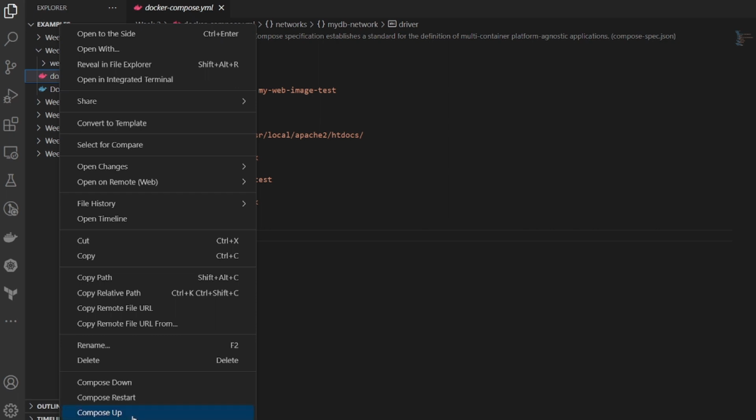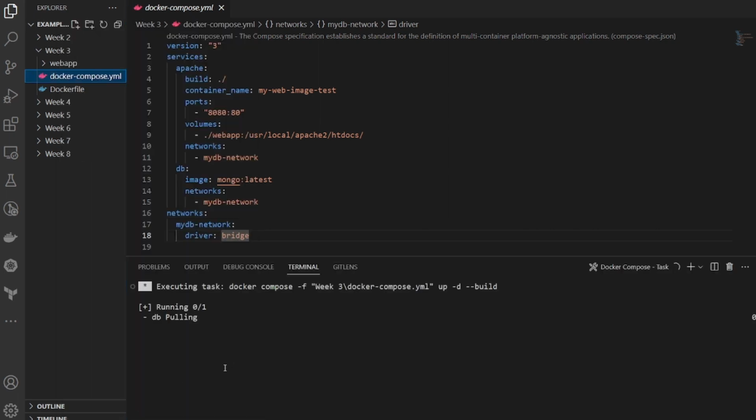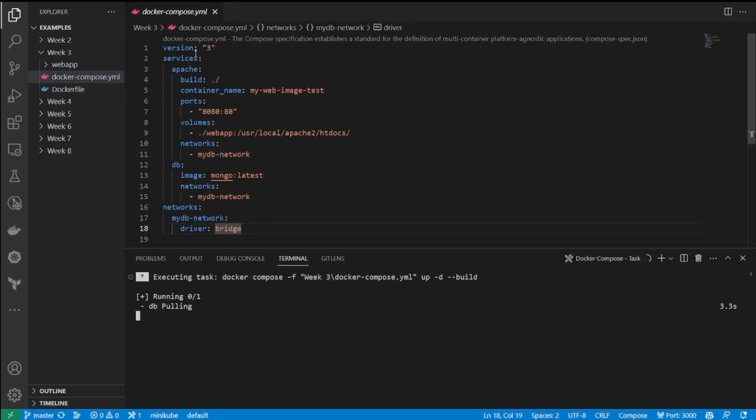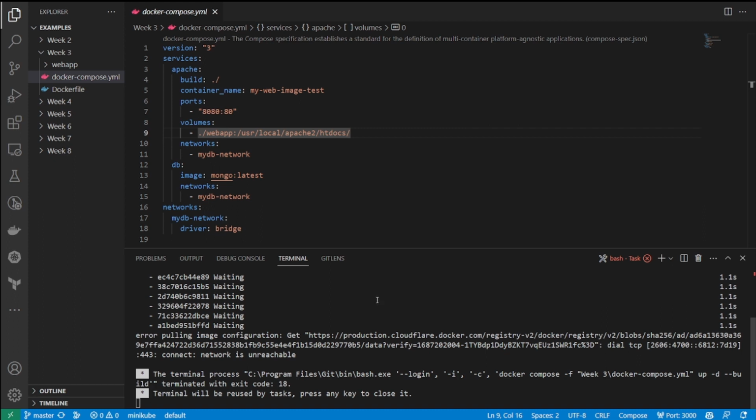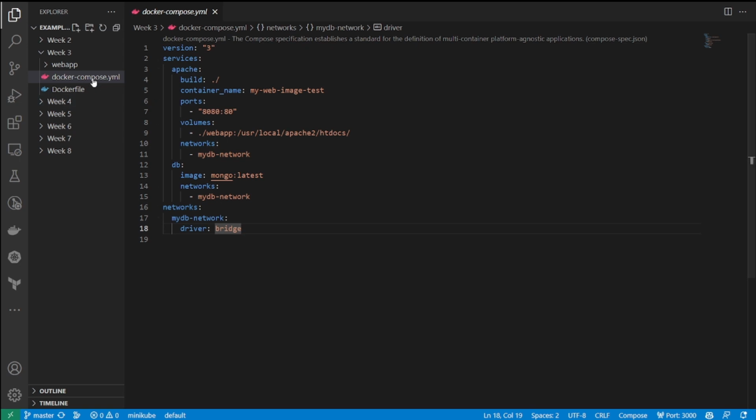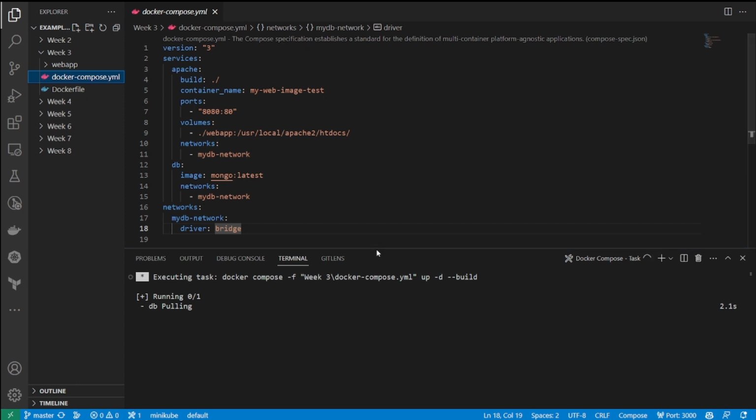And if I do a compose up, it'll run the same command a docker compose up would do, and you'll see the same command up here. So if I go down here, we'll see that this did fail. Let's see why it failed. Error, plugin configuration, and so on. Off the top of my head, I know this is just an error pulling the Docker image. This happens sometimes with Docker. Whenever this happens, I can just exit out of that and run it again. Sometimes, whenever you encounter that error, just run it again and it'll solve it.